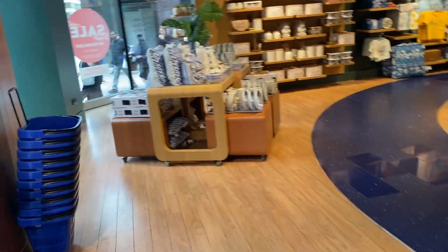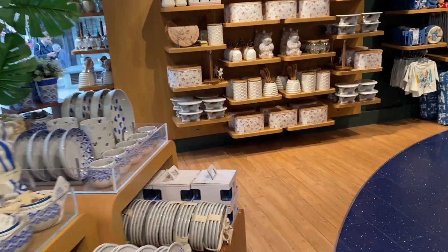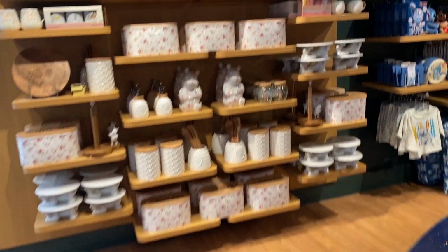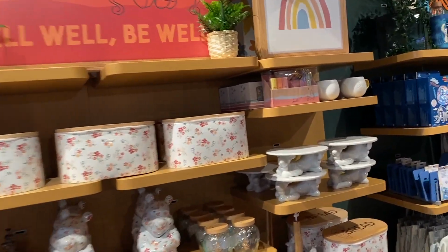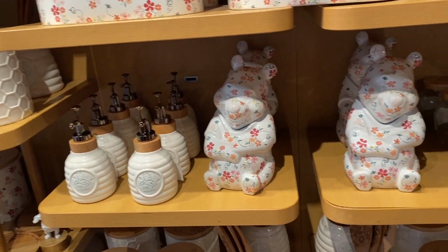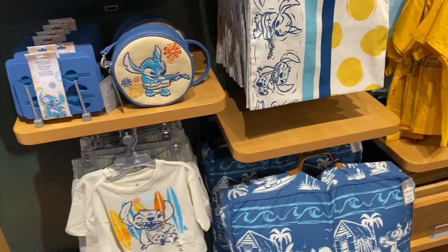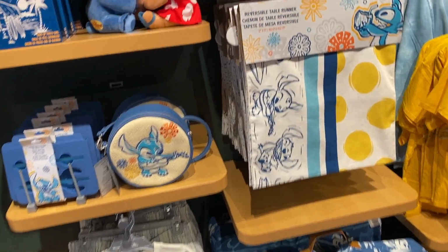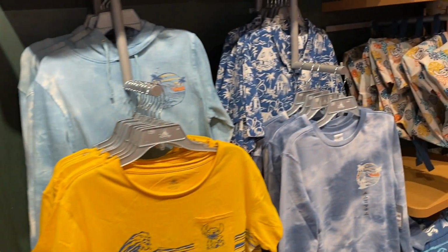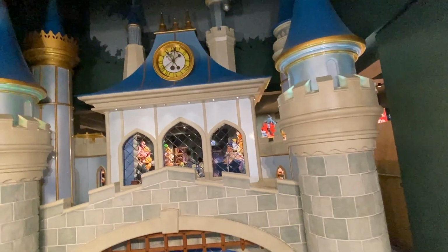This is one of the first times I've been to the Disney store in London. I can't remember another time that I've been here. It is actually 3 floors of Disney merchandise. They've got their seasonal goods from when you first walk in. So we've got a Winnie the Pooh collection here, and then we move on to a Stitch collection. With it being summertime, there were a lot of summer things available with a lot of travel ideas, and it was a large selection.